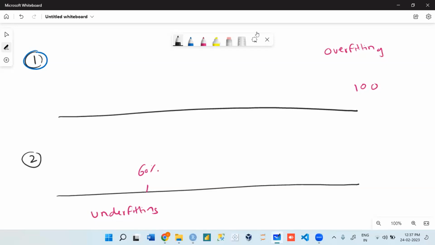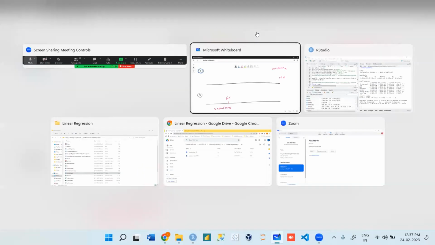First we need to check whether my data is normal or not. We should apply some transformation. I told you earlier, and we did it in one task. So either your model overfits or underfits.